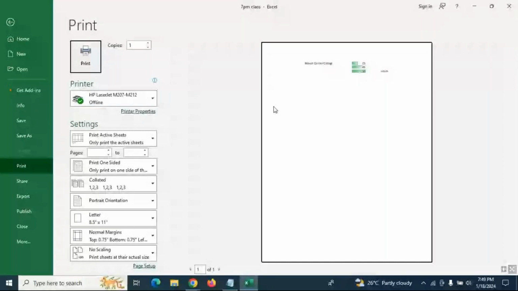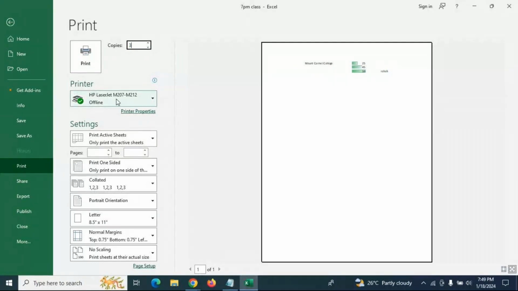Now here is the print menu. In the print option, you can make changes, like how many copies you want. And this is about the printer.